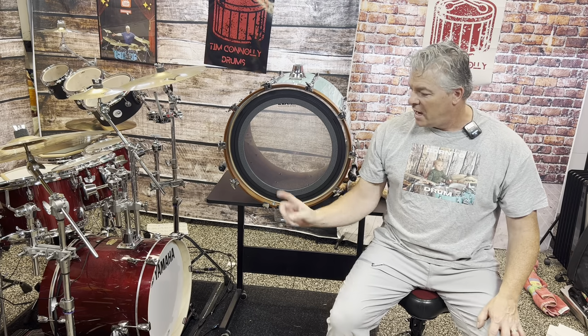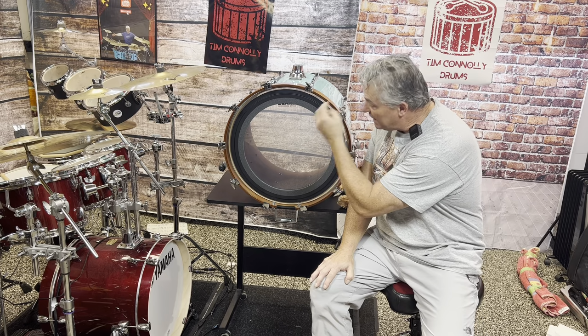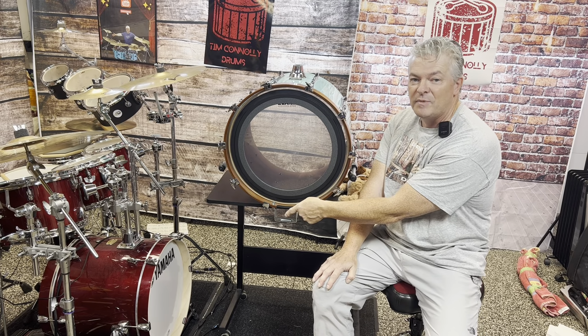Okay, drummers, I hope that I helped you today understand a little bit more of how to get the best sound out of your bass drum. I'm just gonna play a tiny little bit on this drum so you can hear what this EMAD head sounds like, but on an 18-inch bass drum.